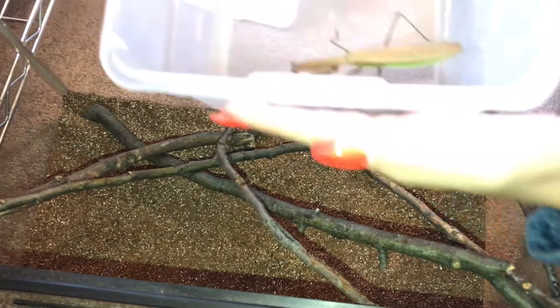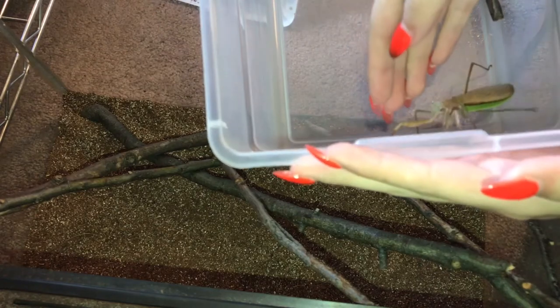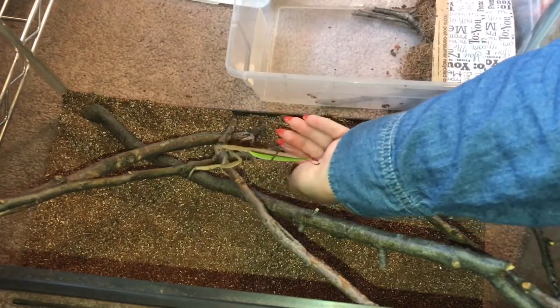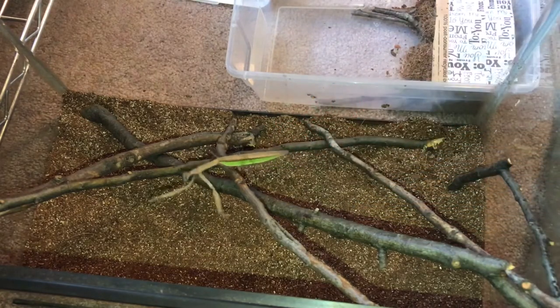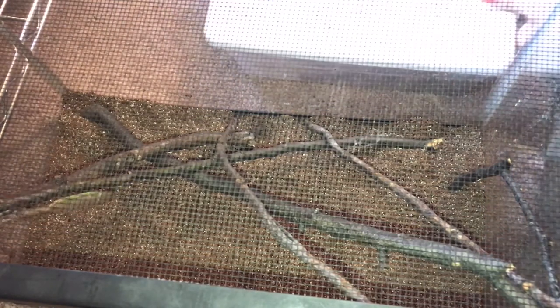And into the new one. The new home. Coming. All right, she has all of these nice sticks to climb. I'm gonna go ahead and close up the enclosure. You can see she's got all the nice sticks to climb. She is in heaven right now.